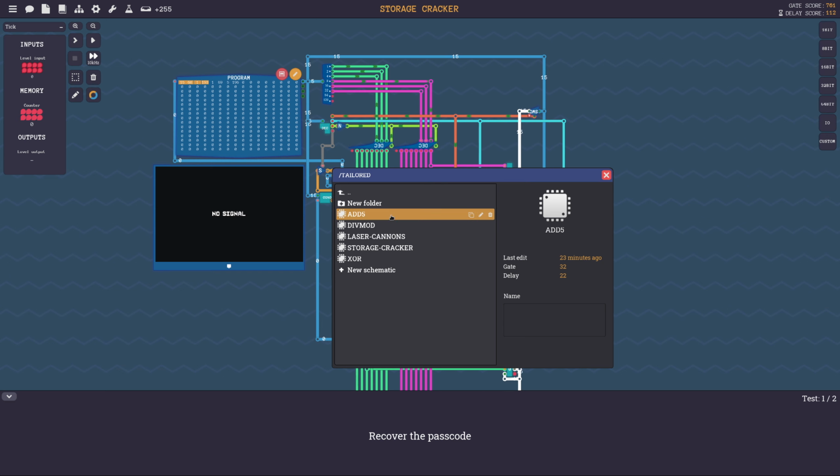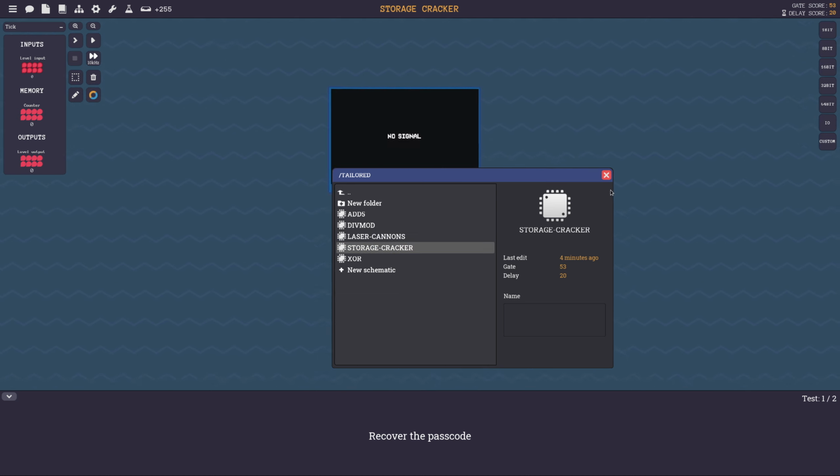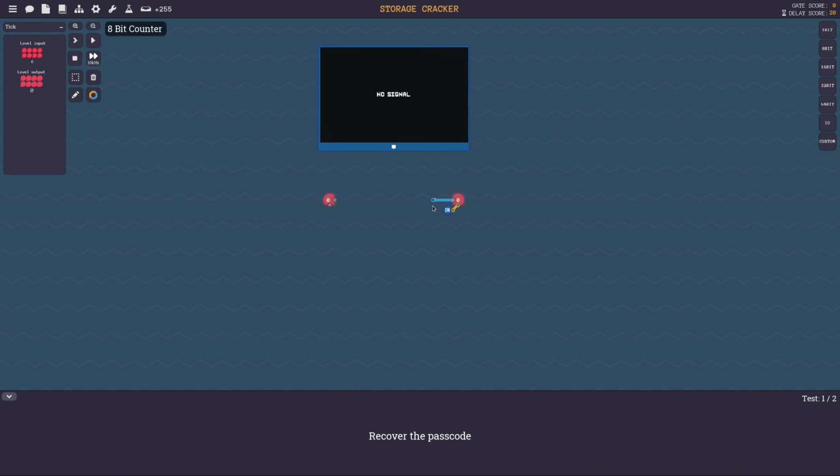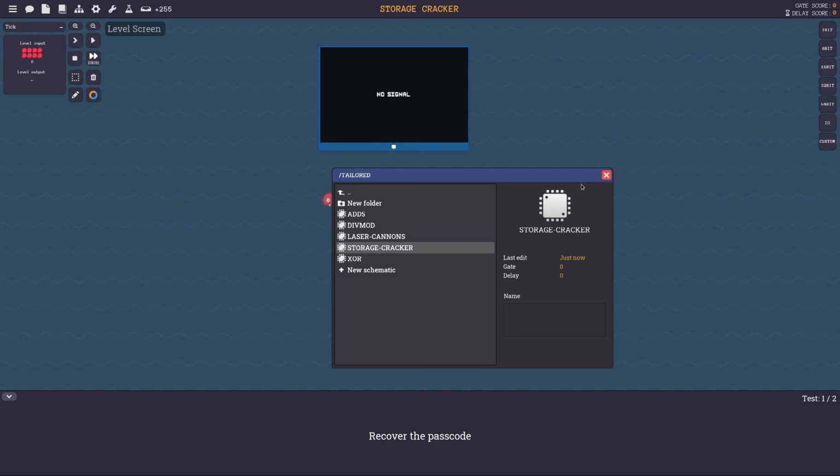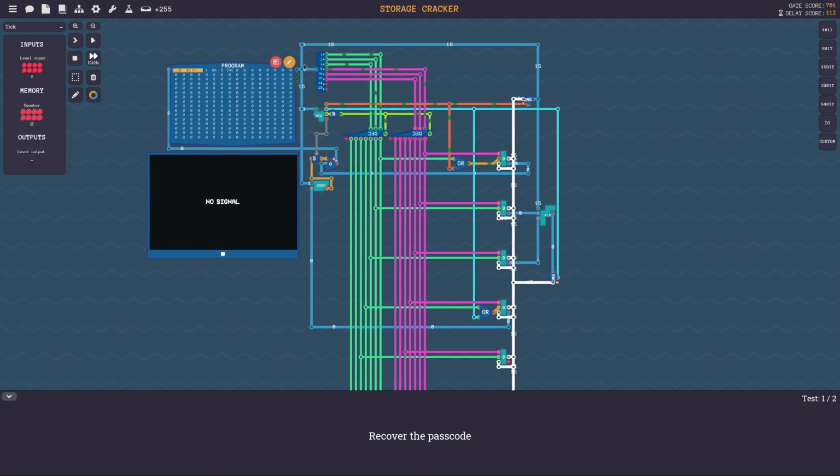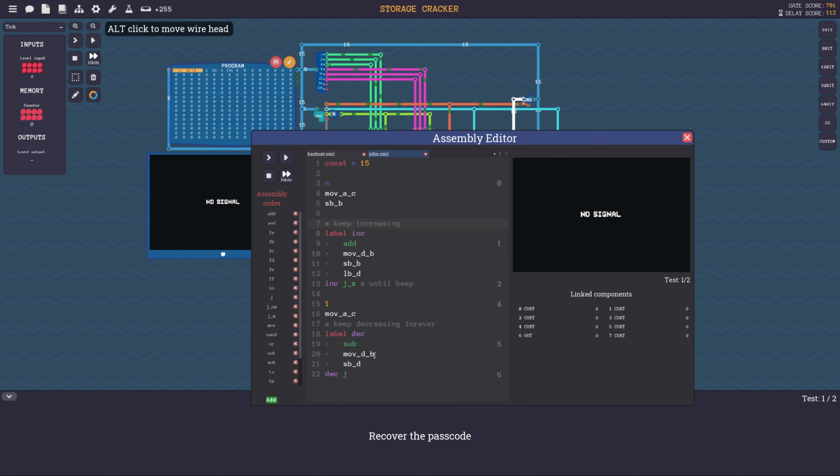But yeah, I've done so many of these. I keep making more, so why not? Storage cracker. Let me make a plus 15 component. Actually, plus 15 is going to be much more expensive than plus 16. I wonder if we can just test this real quick? If I switch to Overture and I run this? Oh, I cannot run it. Oh no.